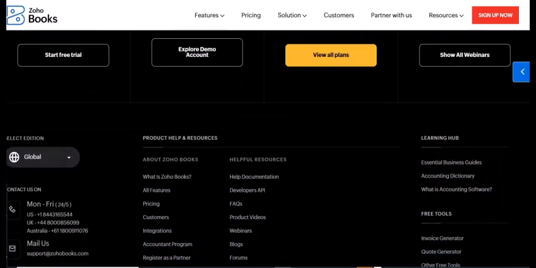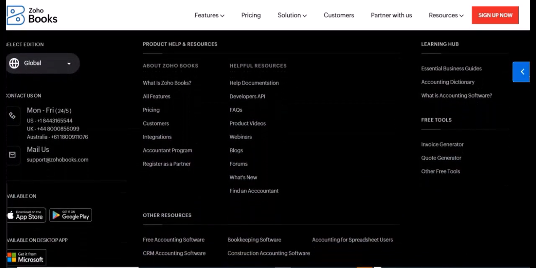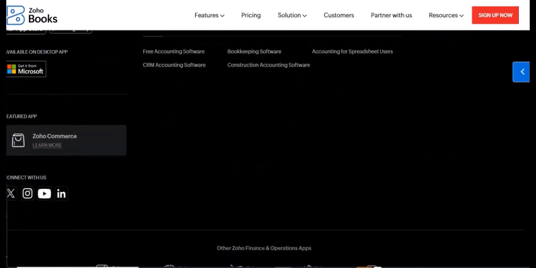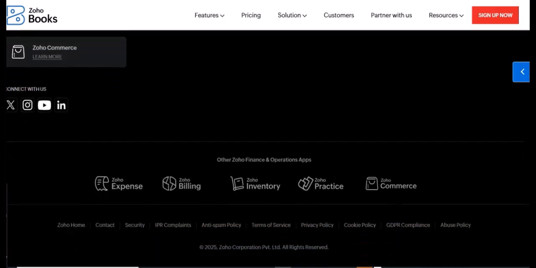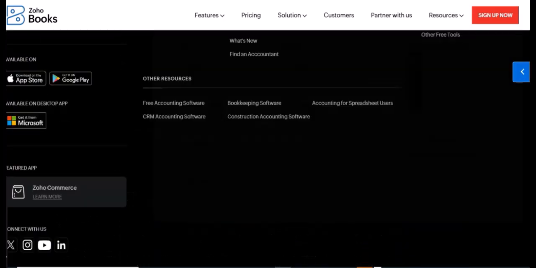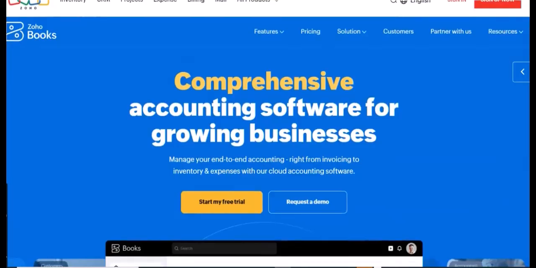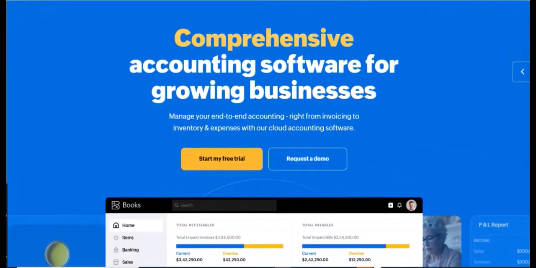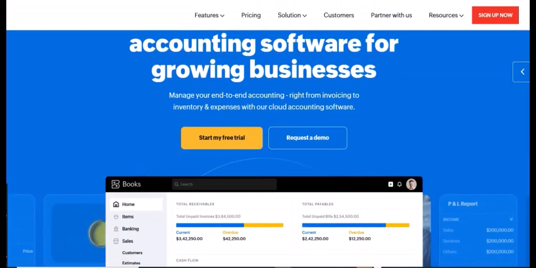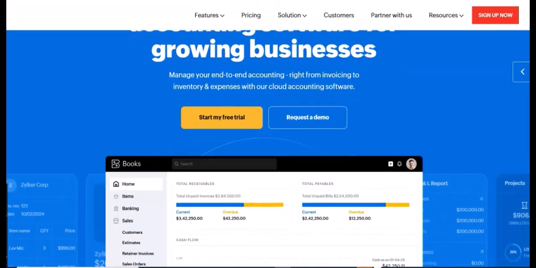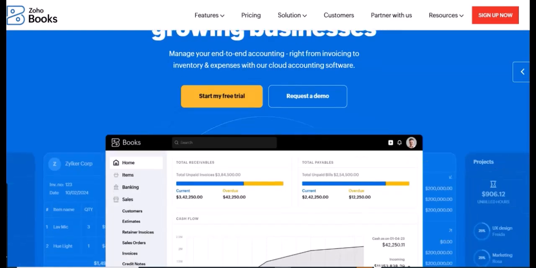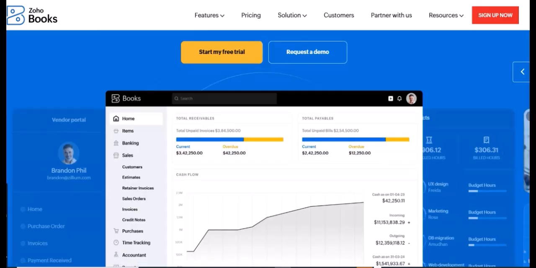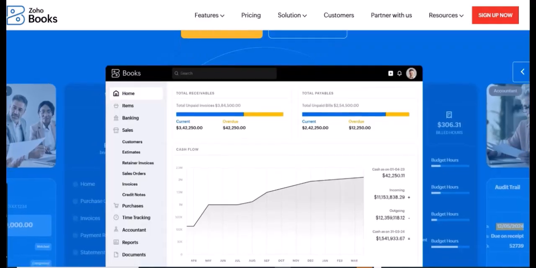Zoho Books keeps a running tally of all unbilled expenses for each customer or project. This is crucial for project managers, as it gives you a clear view of recoverable costs that haven't yet been charged. Invoicing the client. When it's time to send an invoice to that customer, perhaps at the end of the project or on a scheduled billing cycle, Zoho Books will intelligently prompt you. As you create a new invoice for that specific customer, you'll see a notification or a section that lists all the unbilled expenses associated with them.